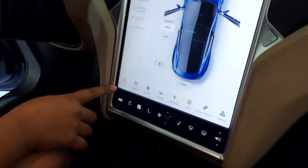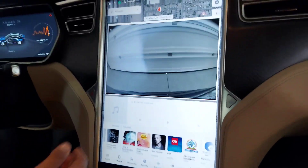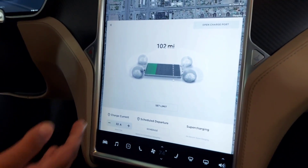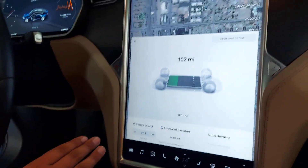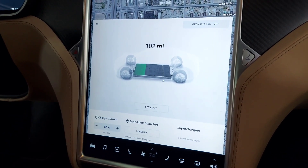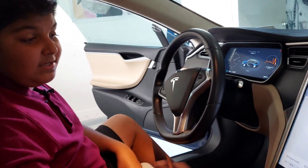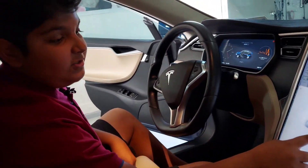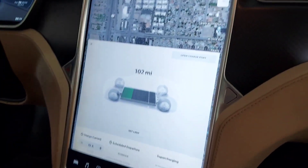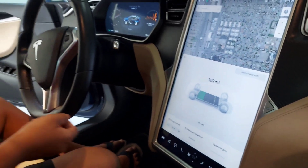You have your call button, calendar to tell you what day it is, and most importantly your cameras. As you can clearly see, this is the back of the garage. This right here is charging — we have 102 miles, which means we can drive 102 miles. We have a supercharger, which charges your car really rapidly — it can charge in 30 minutes from empty. At full charge that's about 300 miles. This button opens the charging port whenever you want.